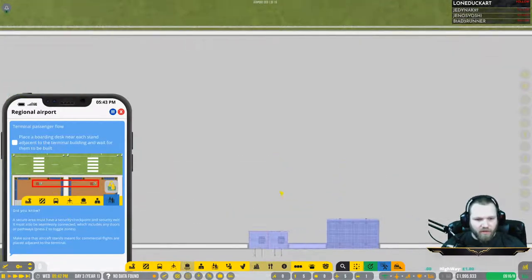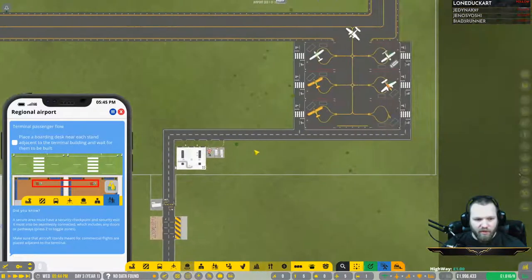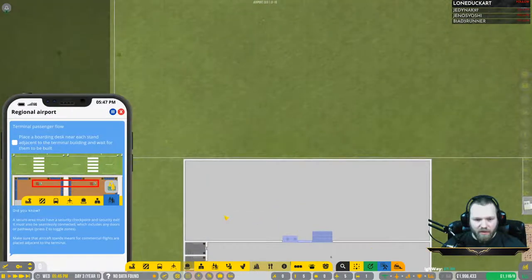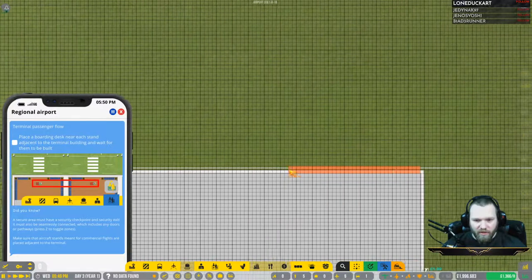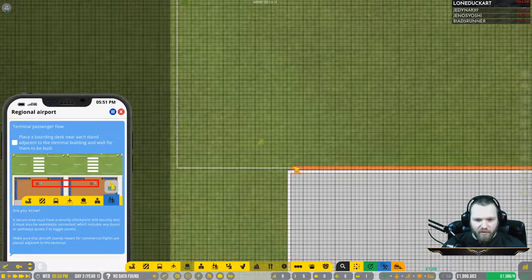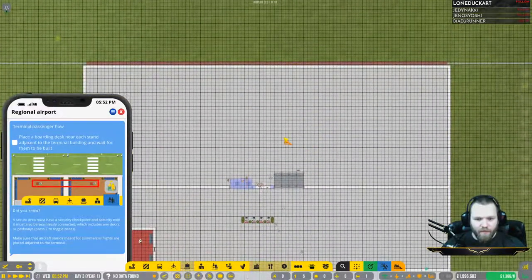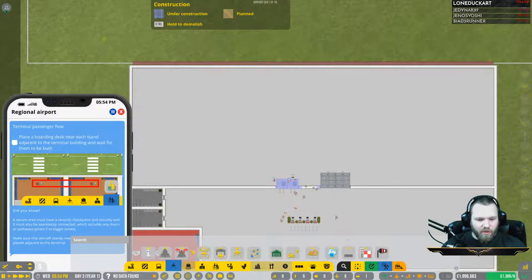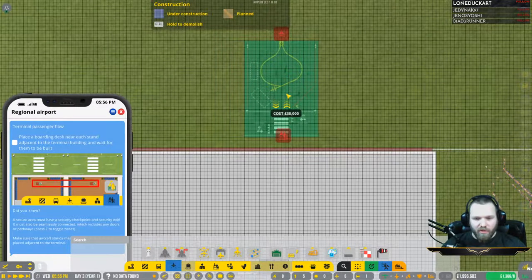So next we need the checking staff for commercial flights. I'm probably going to have to build some new ones that are up against the terminal building. So we need to get rid of the fence. Let's keep that last one there and get rid of these. We don't need these pieces there. And then we need more aircraft stands. So there you go.